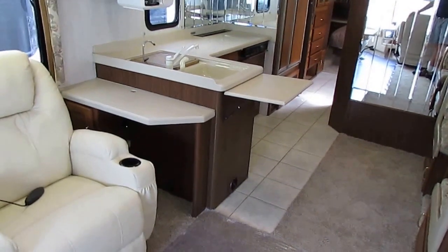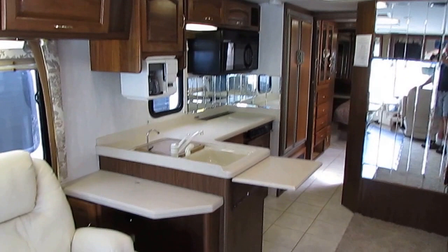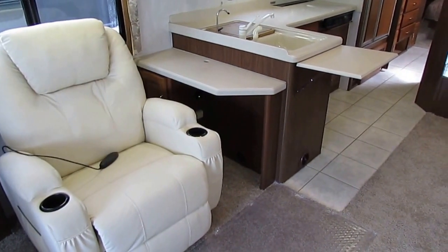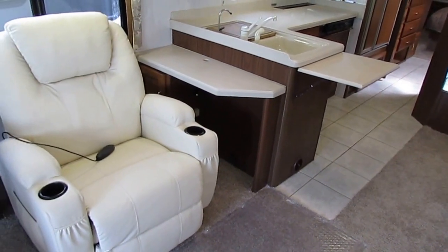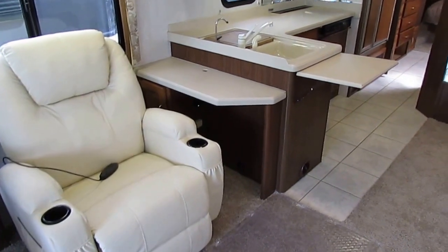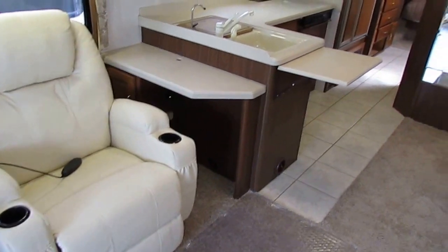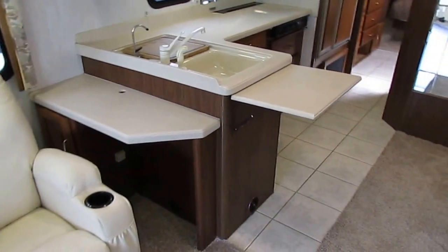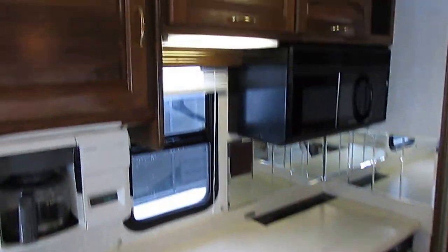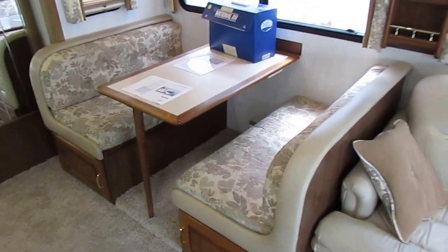Well cared for, well documented, all the service work. I mean, 94,000 miles, which to me is a good thing, because miles doesn't hurt a diesel like it does a gas burner. So you get one of these that hasn't been sitting around for years at a time between uses, you've got something that's in a lot better condition than one that, a 17-year-old diesel has 10,000 miles, I'd be worried about, because everything's going to be dried up. But this is something that's been used enough that everything's going to be in tip-top running condition.